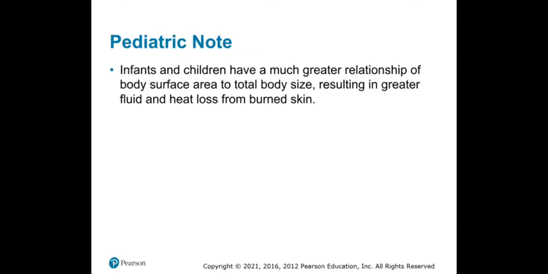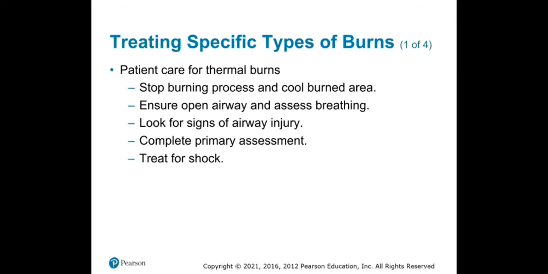Pediatric notes: infants and children have a much greater relationship of body surface area to total body size, resulting in a greater fluid and heat loss from burned skin. Patient care for thermal burns: stop burning process and cool the burned area. Ensure open airway and assess breathing. Look for signs of airway injury. Complete primary assessment. Treat for shock.